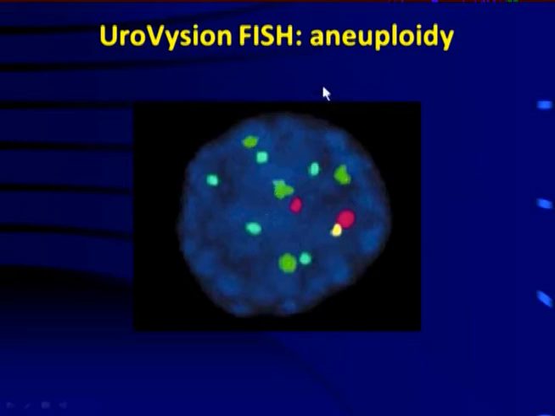This is a classic example of an aneuploid, and the FDA scoring criteria says that if you see 4 out of your total number of cells for this analysis that are abnormal like this, then the case is abnormal, and it can be scored as a positive. The total number of cells for HER2/neu or PathVision was 20, from 2 different areas. That was that FDA's scoring criteria. The total number of cells that need to be counted for an FDA-approved UroVision is 25. So if we see 4 out of 25 cells that exhibit aneuploidy, the case is considered abnormal.